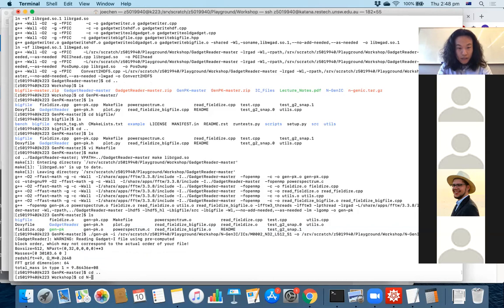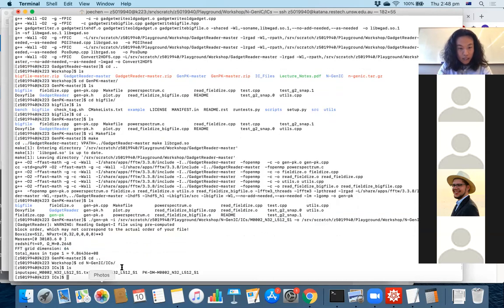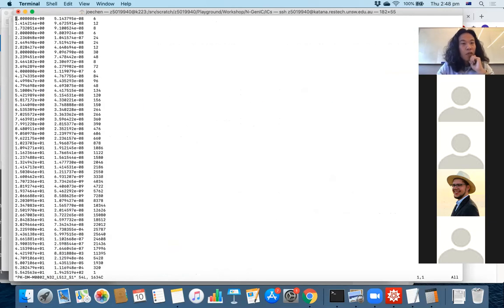So now if you go to Ngenic, I see this where I put the output file. Here you have the snapshot that we analyzed, and here's the power spectrum that we have out of this snapshot. It's just called PK dark matter power spectrum, and the base snapshot that I read off is the one that we have. It's a text file with 3 columns. The first one is the vector K, the length K. Second column is the power, and the third column is the modes. So this tells you how many modes for that particular K value it found on the grid.